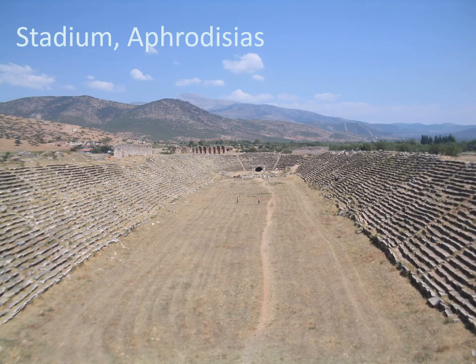Just to give you a better sense of how you might imagine the stadium at Ephesus: also in Turkey, on the west coast, there's a Roman site called Aphrodisias, and the stadium there is fairly well preserved — I can't really think of a better-preserved Roman stadium. You can see two people giving you a sense of scale. There's also an aerial view from the stadium at Aphrodisias. When you're at the stadium at Ephesus, try to imagine this one to get a sense of what its total visual effect would have been.